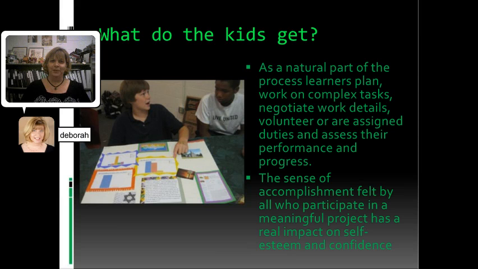One cry that most teachers are used to hearing in the classroom is, why do I have to know this? Whatever will I ever use this again? Well, with project-based learning, the students actually see that the process is just as important as what it is that they're trying to learn. And that sense of accomplishment that they get by actually working on this project, having the results evaluated by people from outside of the school, and seeing that they can work through these difficulties, it just completely turns around your atmosphere in the classroom and students' sense of a purpose for why it is that they're studying what they're studying.